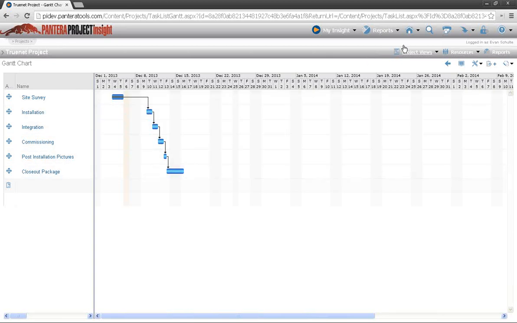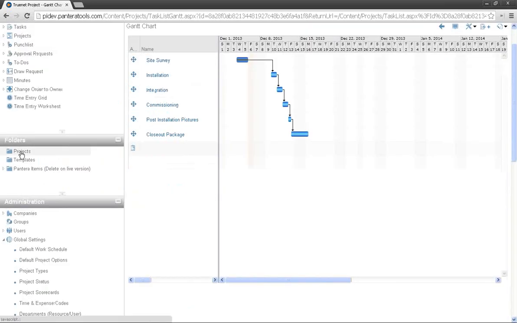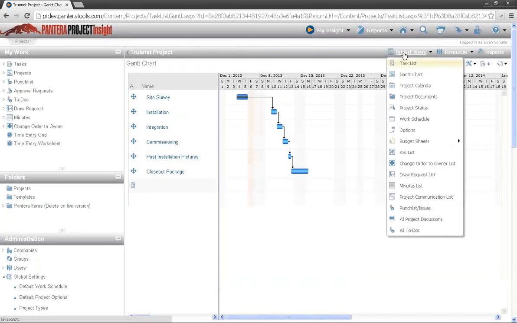So you can see that drag and drop is pretty prominent in the whole system. I can actually drag and drop on the sides as well. If I go to my project folders, I can drag and drop in there. Really anywhere that we thought possible, we've put the drag and drop feature, just to make it work like a desktop version does, while you still have the functionality of cloud.